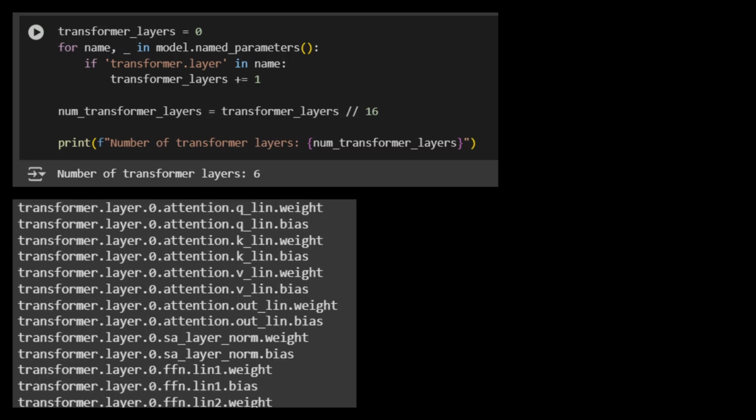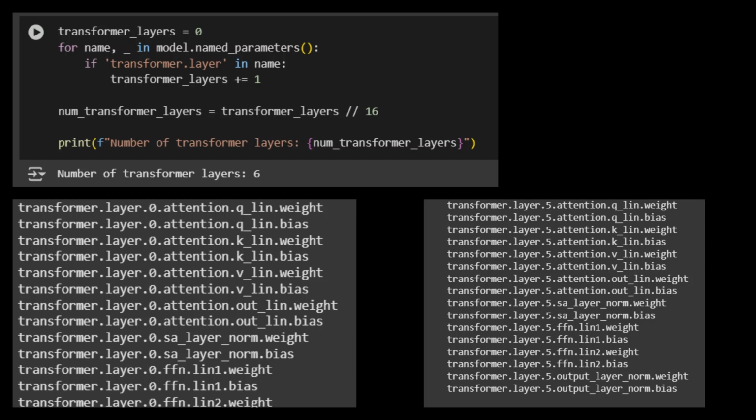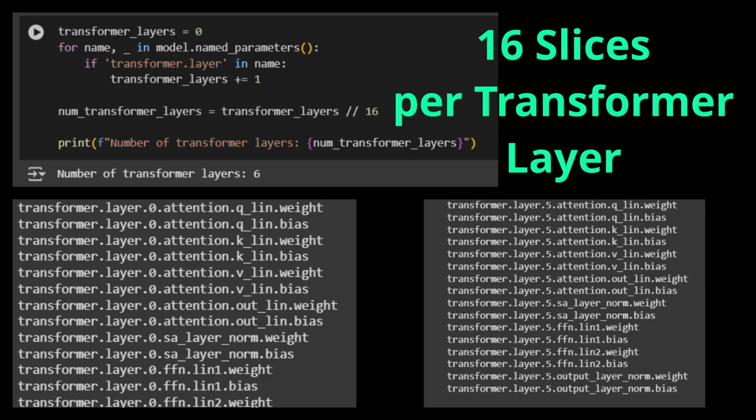So it turns out that each transformer layer set, if you will, is made up of 16 thinner slices, right? Each slice here is a tensor in itself, starting from attention and then the SA layer and feed forward network and all of those things. 16 of these for layer 0, and then I also printed the last one. So there are indeed 6 layers. Okay, so I was happy that I'm able to see that and verify for myself.